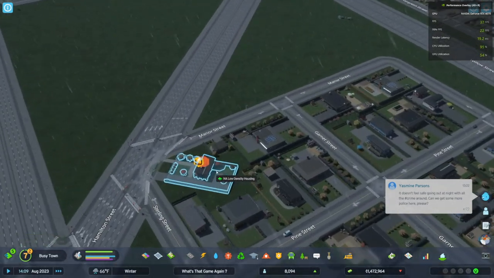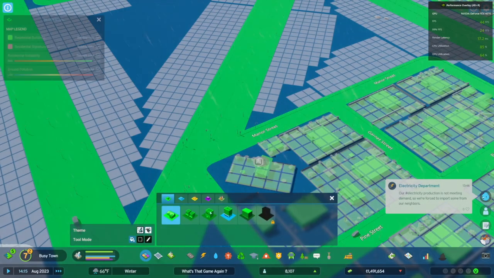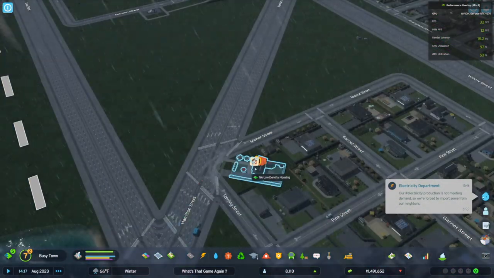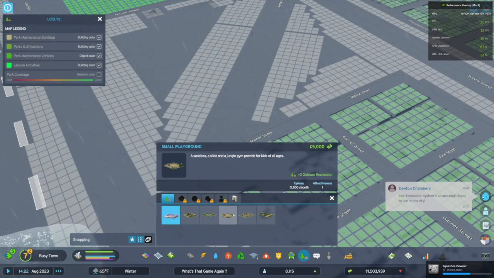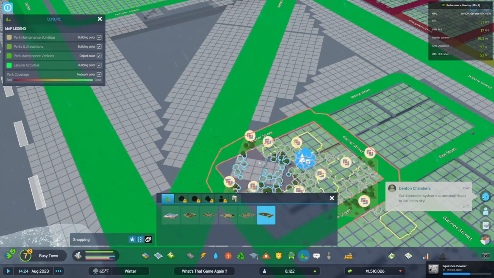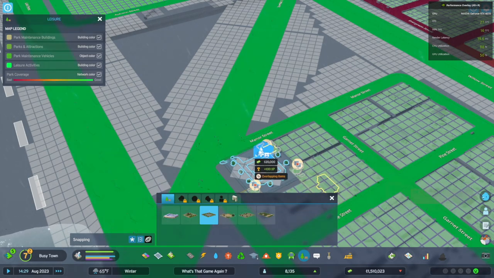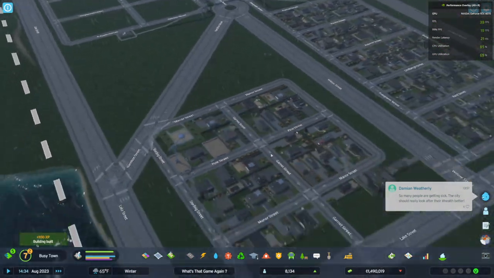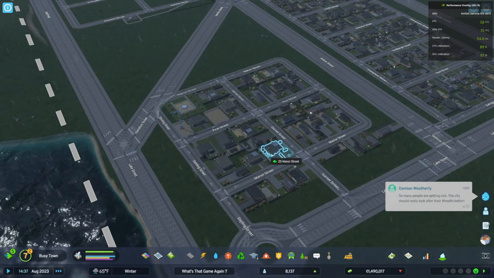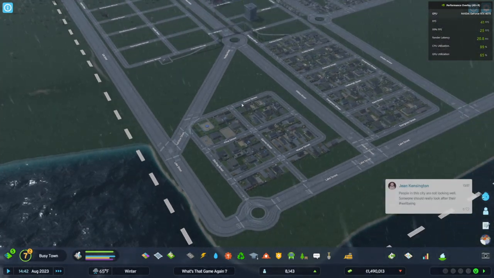Oh, so I think we got one that's kind of off the beaten path here. So we need to de-zone this. And maybe we'll put like a park here or something. Small playground, campfire, no, it's too big. Yeah, so we'll do like a small plaza here instead. There we go. And I think that's gonna do it for this episode.